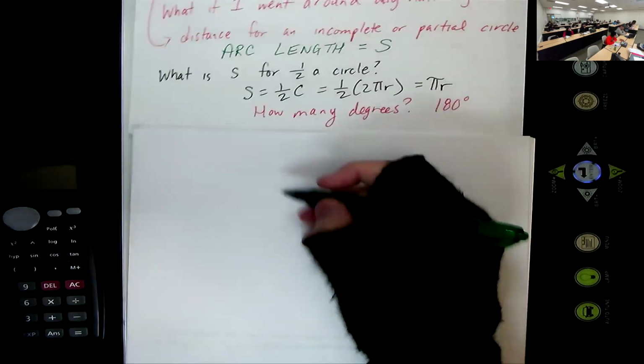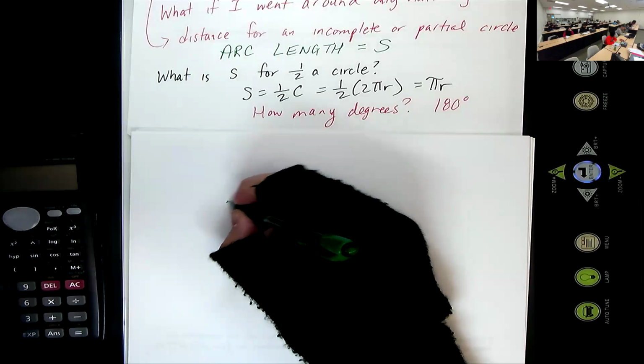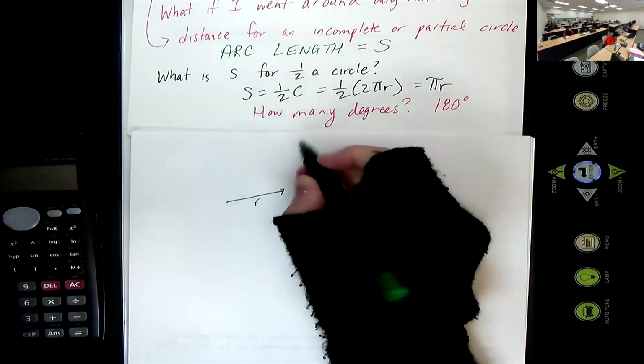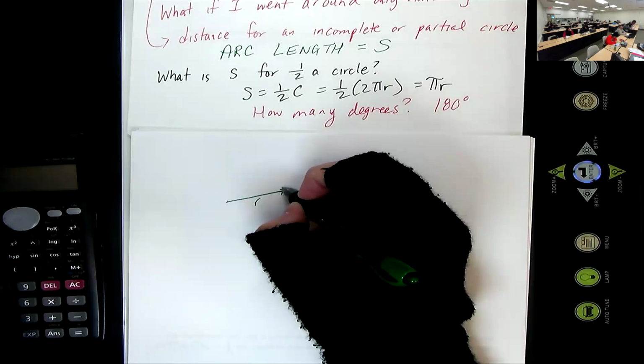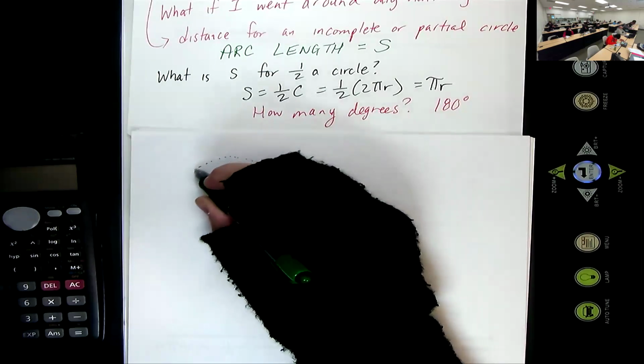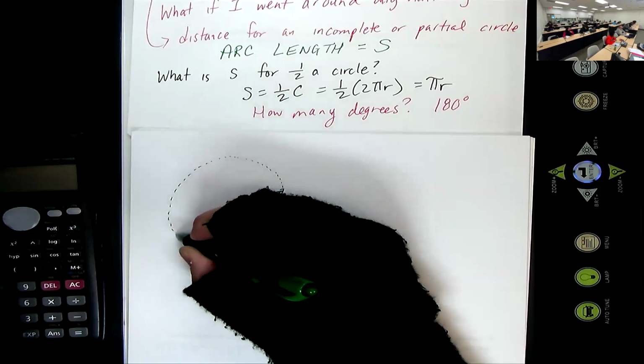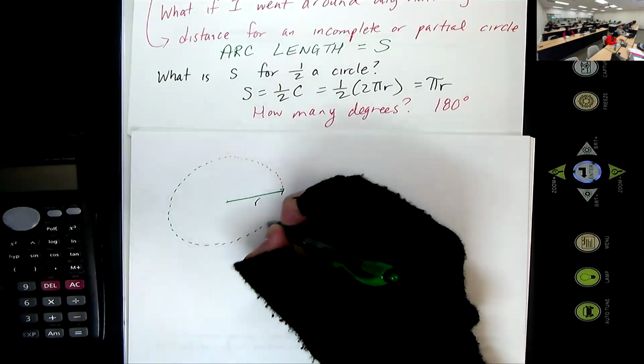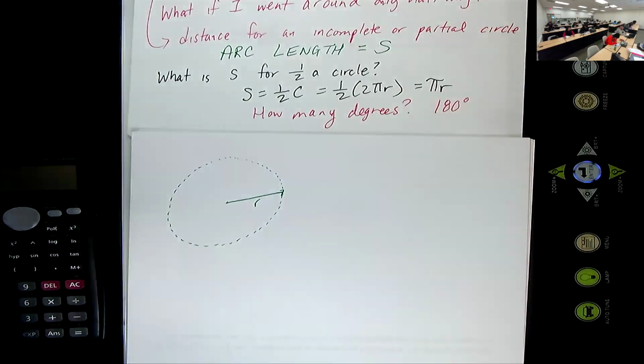So I have that radius again, R. And I'm going to do a dotted circle going around it. That way, when I show the arc length portion, it's a little bit easier to see. This circle is not getting any better. Drawing a circle by hand is pretty hard. If you listen to Gerardo talk though, that's how you draw straight lines really hard too.